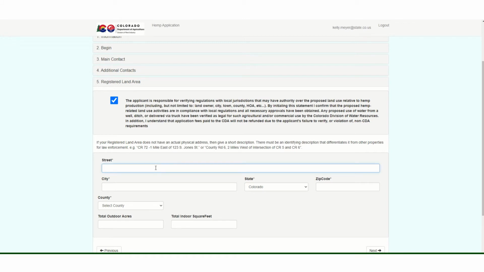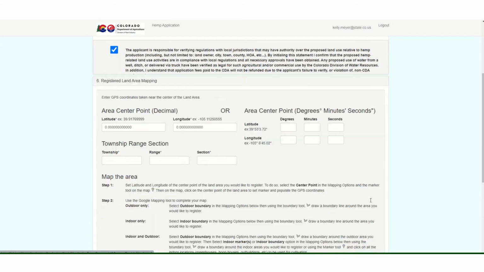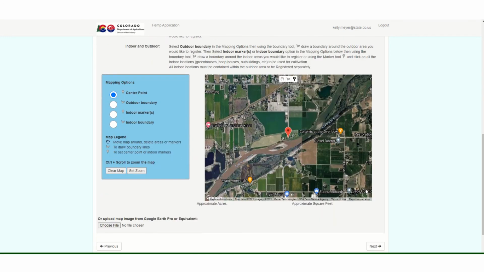I'll enter my registered land area. When you're mapping your land, please remember that you're giving the exact outline of where you'll be growing and you cannot plant outside that boundary.